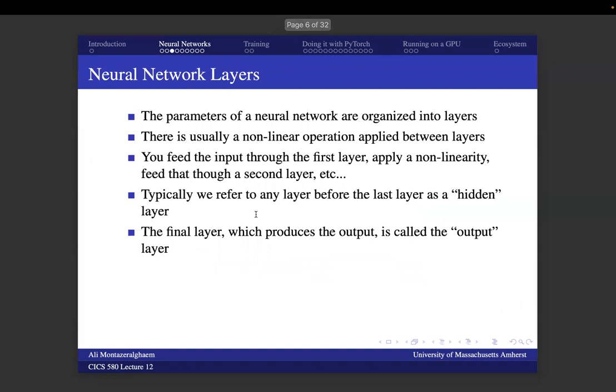You feed the input from the first layer, apply a nonlinearity, and feed that to the second layer if you have one. And typically we refer to any layer before the last layer as a hidden layer.